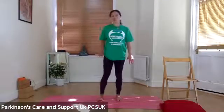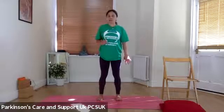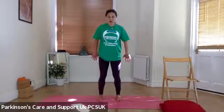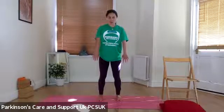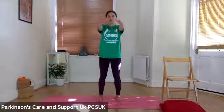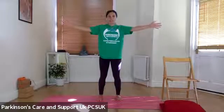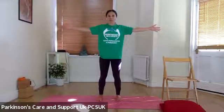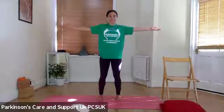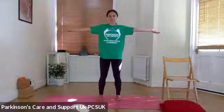So I'm going to show you the movement first, so don't worry too much about the breath, and then we'll add the breath in afterwards. So to start, bring both arms towards me with the palms facing down. Turn your palms to face each other, so right palm to face left palm. Open the arms wide so each finger points to its side of the room, arms parallel to the earth. And then rotate the palms to face the ceiling.